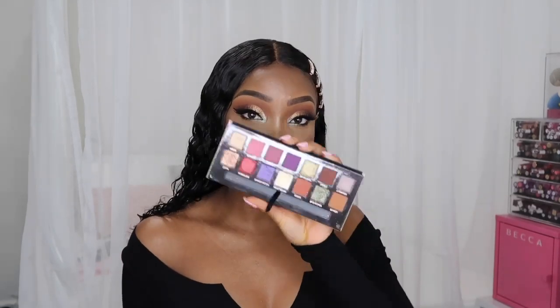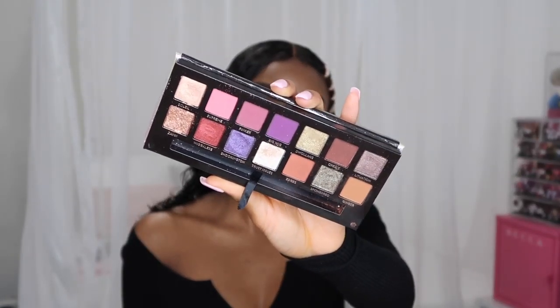Overall, it's a very beautiful palette. The shades are super pretty. I do wish it had a black, because I like a palette to have a black in it so I can do a smoky eye. But at the same time, I think it was such a well thought out palette in the sense that she considered the Soft Glam Norvina palette, because that one already has a black in it, and if you're an ABH lover, you probably do have Soft Glam. So I was like, yeah, I don't need 2 blacks, you know what I'm saying?